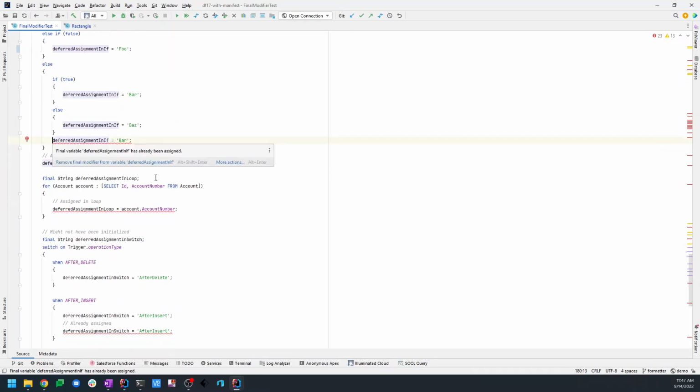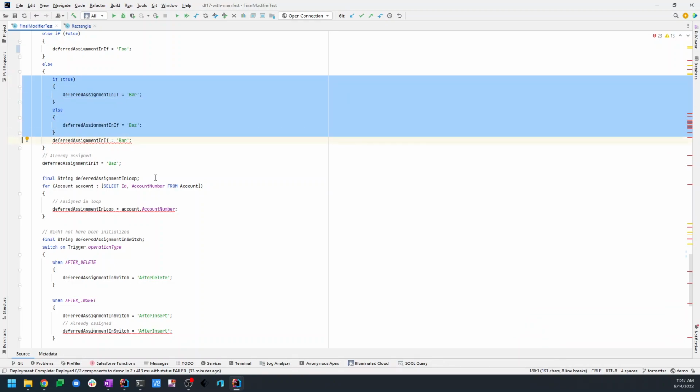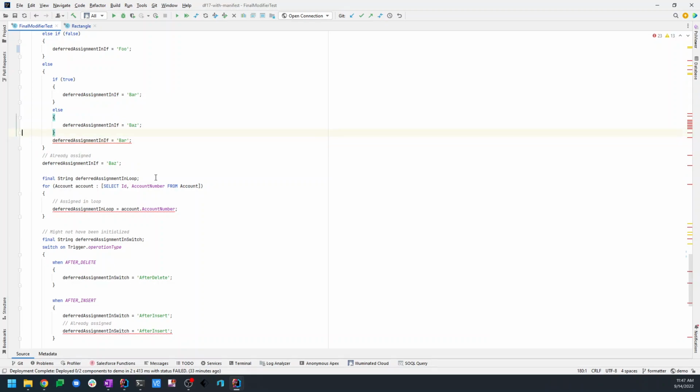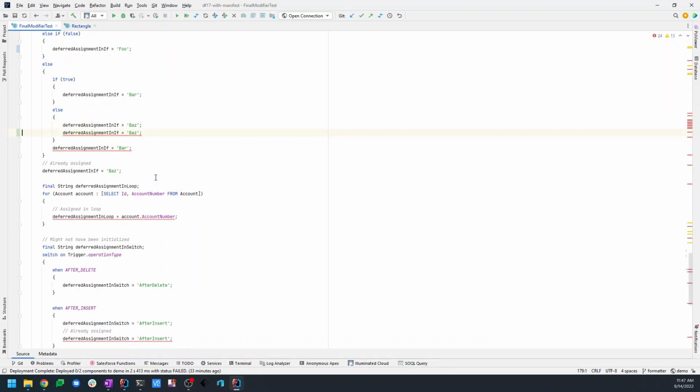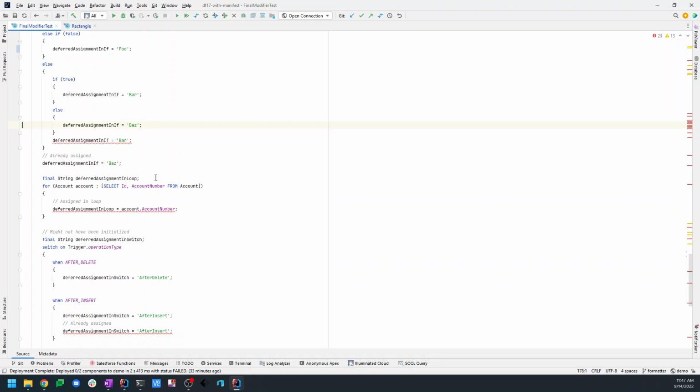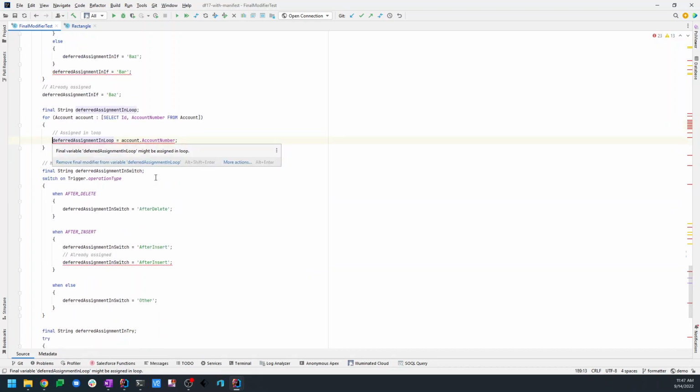It's saying down here that in this else branch, this variable has been initialized multiple times because it realizes that both of these branches on this conditional properly initialize it, but then we initialize it again. And you can see that that same thing will hold if we were to contrive another example here. So you get the idea. Let's take a look at this loop down here. So this is saying the variable might be assigned in a loop. Now that's obviously a little bit softer of a statement, but if we take a look at it, we have no idea how many times this loop is going to execute. There are some loops where we could do deeper code analysis and figure out the number of executions, and we could have a more definitive statement.